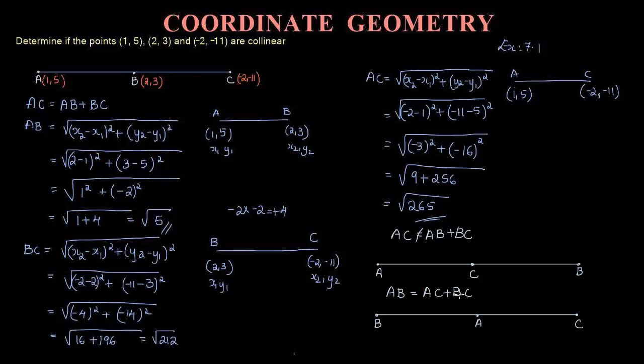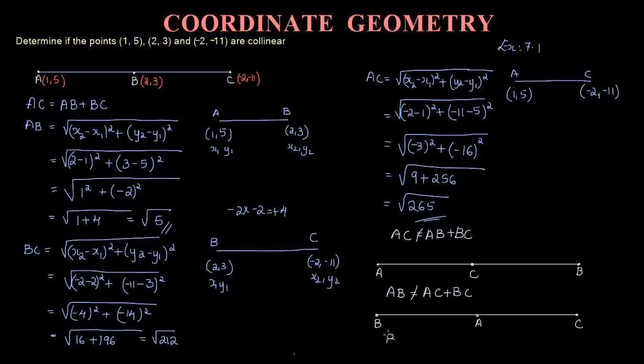So let us check this condition also now. AB is root 5, and if I add these two, I should get AB. So again you can observe these two are unlike terms. We cannot add these two, and we will never get root 5. So this is also not getting satisfied. Now there is another condition when we have kept B and C at the corners and A is in the middle. So let us check this condition too.